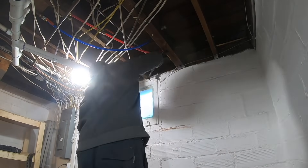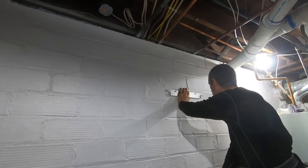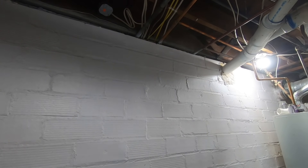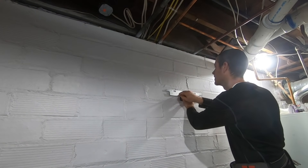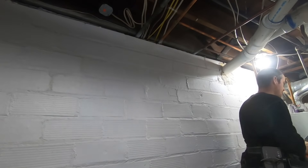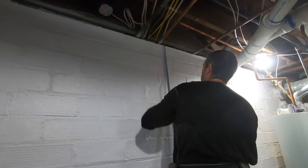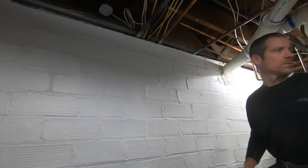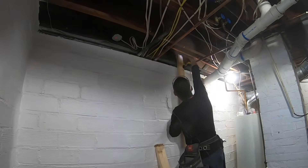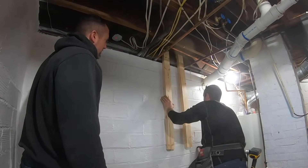They had some old stone or brick in there that I used a hammer drill and a half-inch bit to break out. Then there was like a double sill plate there, so it's still good and solid. Now that I know where I'm going to vent it, it's time to figure out how to mount this thing on this concrete block wall. The Richmond water heater I'm using comes with a mounting bracket. What I've chosen to do here is to run some 2x4s down the wall. The reason I prefer that over going into the block wall is because those are hollow, and I don't trust anchors in hollow block walls to be strong enough over time. I had to put a couple shims up at the top just to get that 2x4 to run flat down the wall.